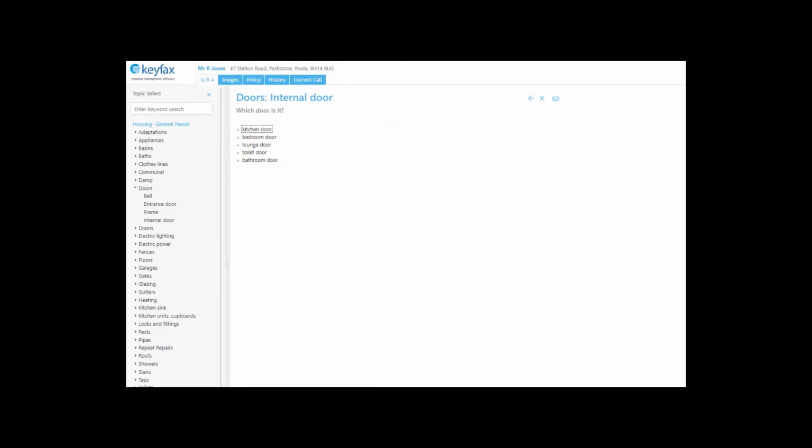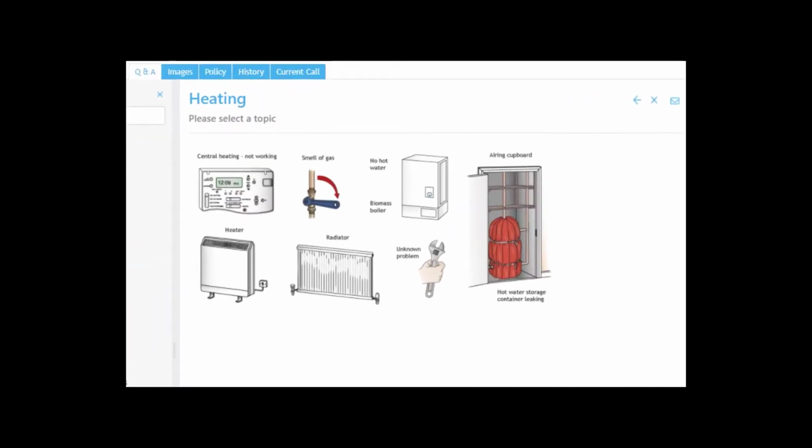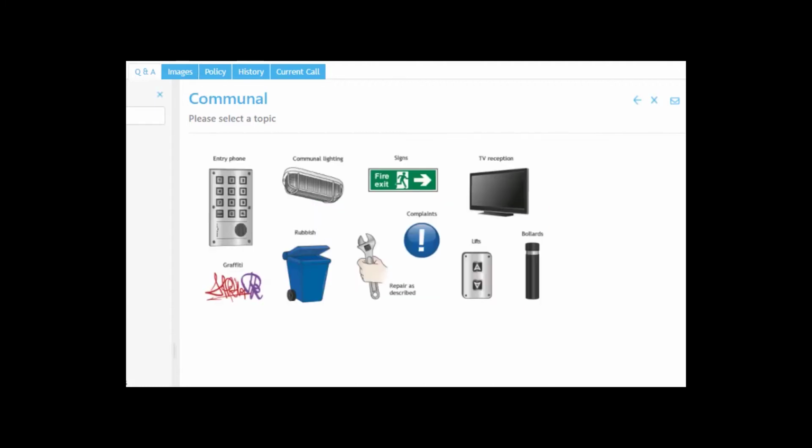Our topic hotspots, previously black and white line drawings, have been replaced with full colour 3D images. Eye-catching and packed full of detail, they've been updated to more accurately represent the components your team and their customers will be discussing. And as always, if you can't find what you're looking for in our model, your team are able to add images of any components using the Keyfax administration console. Our team can even work with you to design and produce images to your specification.